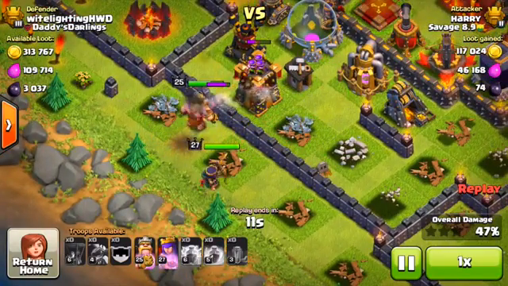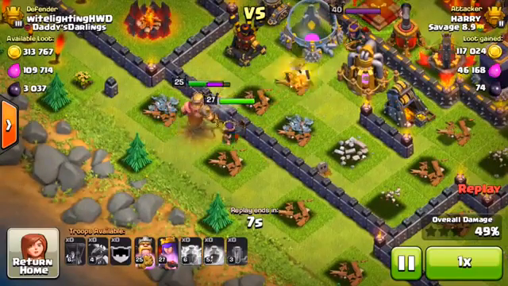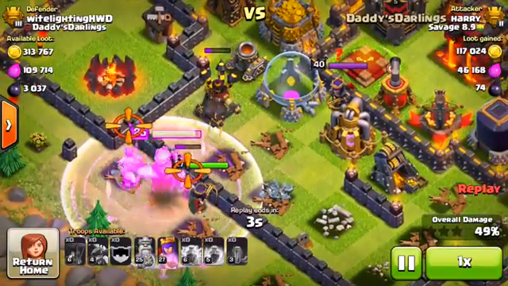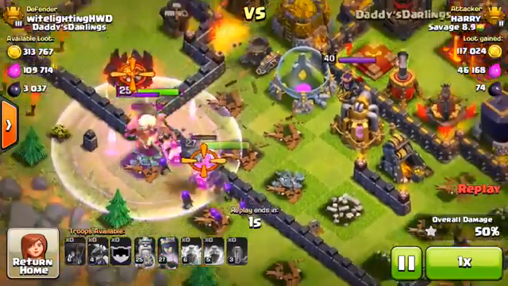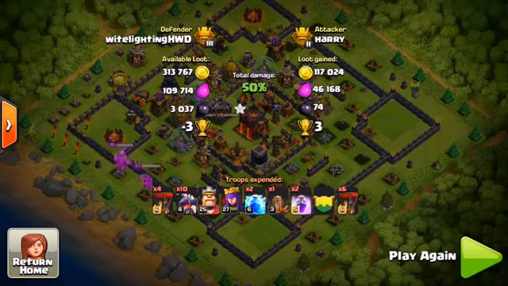So as you can see, this strategy works great. If you guys as Town Hall 9s are looking for a good strategy to trophy push, this is the one to do it, because it is the master strategy. So there we go. The special ability is used on the king and queen, and that's going to be the 50%. He only got 3 trophies, and he told me that normally he would not attack a base worth my amount of trophies, but he was like, hey, it's WitelightingHWD. We're going to give him the HWD, and that's exactly what happened. So it was an awesome attack.